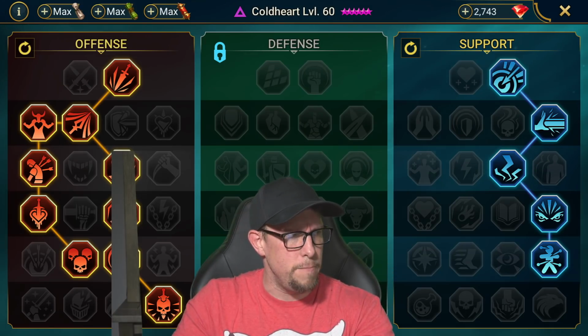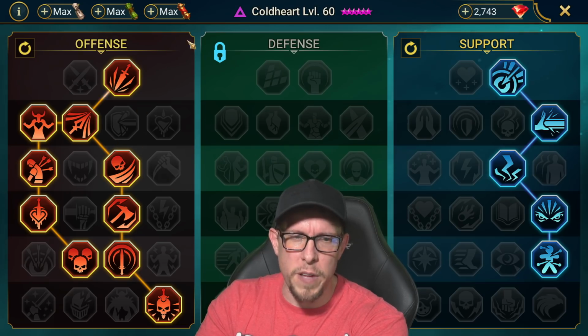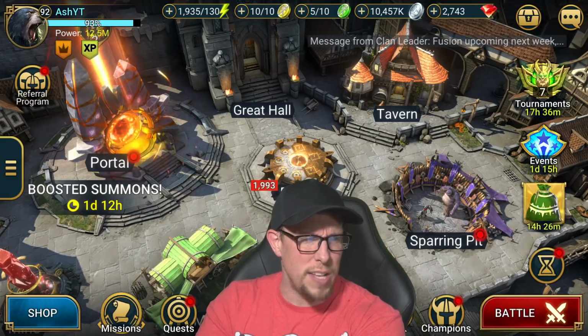My green screen fixed. So these are the masteries, guys, and definitely go with what works for you guys, but I prefer support tree, offense tree, picking up the tier 6 of flawless execution. All right, now let's try her out in battle, guys.